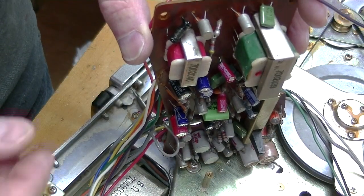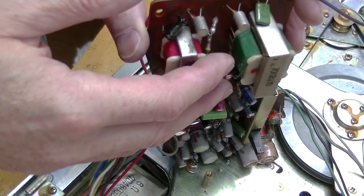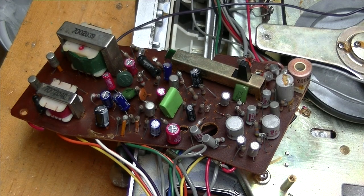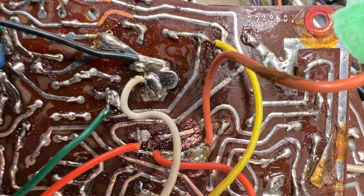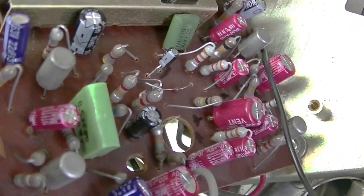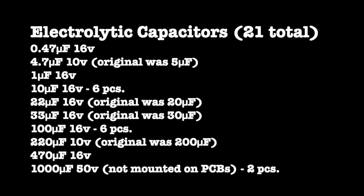After cutting two conductors — the green and the black, as I mentioned in the first video — I was able to replace nine capacitors up here. There are still eight left down there, which will be a little harder to reach. Cutting those two wires allows me to turn the board over, which will allow me to replace the remaining capacitors. It's a good idea to take detailed pictures of the printed circuit board in case any wires should accidentally fall off. I finished recapping. That capacitor right there was a beast to get to — there are all kinds of wires on the other side that block it. But other than that one, it wasn't too bad.